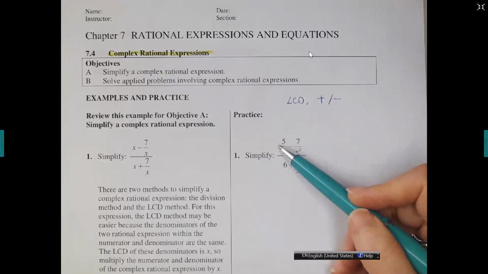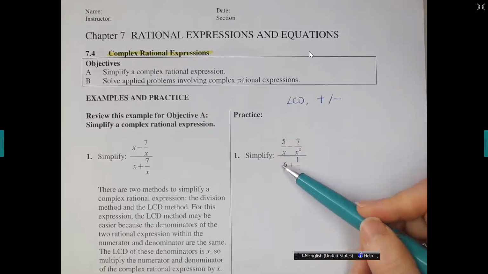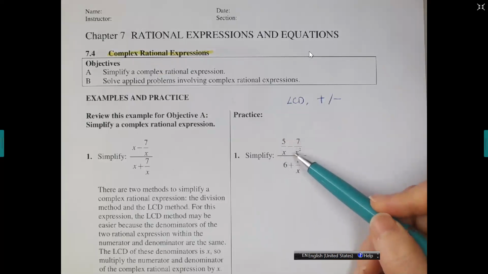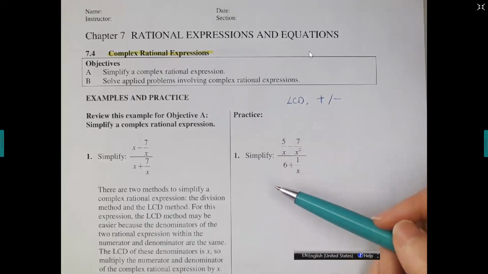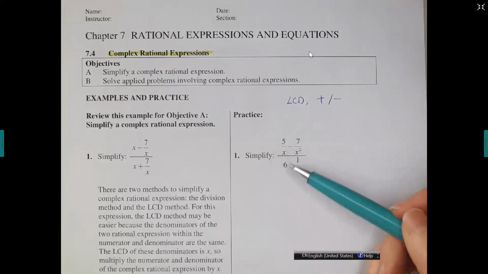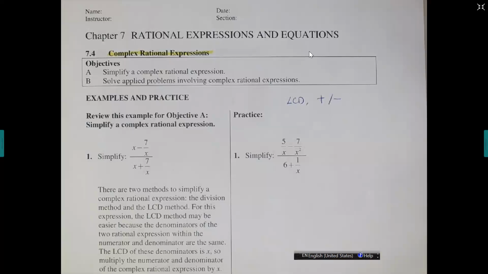So look at this expression here. We have a numerator here, a denominator. But within the numerator itself, we see two more rational expressions. And within this denominator, we see another rational expression. So if we have some expression like this, we have rational within rational. They are called complex rational expressions. And this kind of expression is not allowed to stay as a final answer.